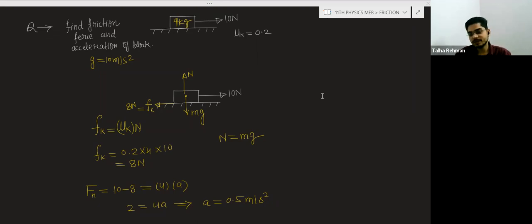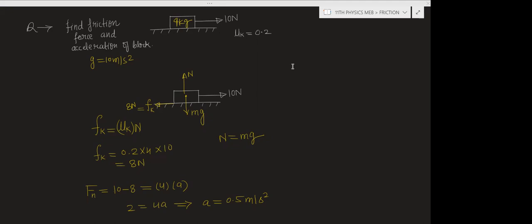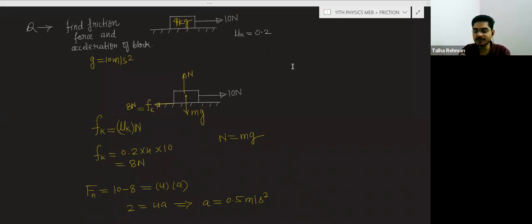Friction decreases because, suppose this is a body on my hand and you are applying force again and again. When this value becomes the limiting value, the body is ready to move. And when this body suddenly moves, suddenly there will be kinetic friction, and limiting friction is greater than kinetic friction. That is why. Got it, Dipyangi? Yes, sir. The body will suddenly move, so suddenly there is a drop in the friction force. Why? Because in motion there is a kinetic friction force, and kinetic friction force is less than the static friction force.